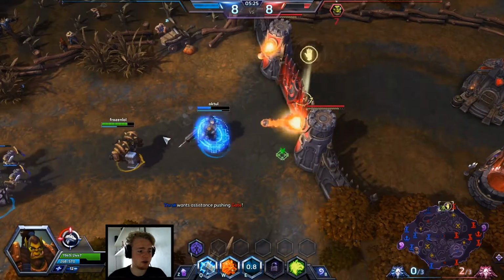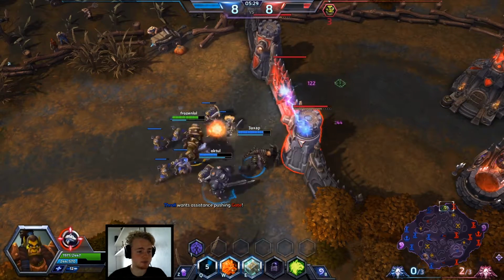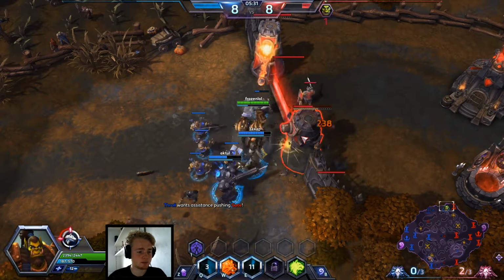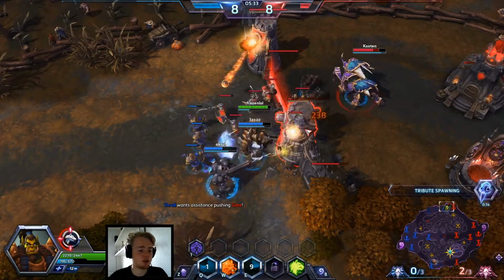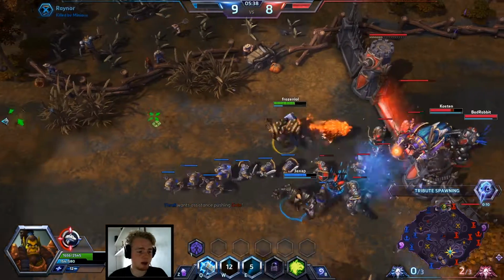Oh, Raynor, what are you doing? We can push this pretty well with Raynor. Attack speed buff. You always want to make sure you reset your basic attack with your E. Like, basic attack, and then press E. Oh, get away, mate. Whoa.